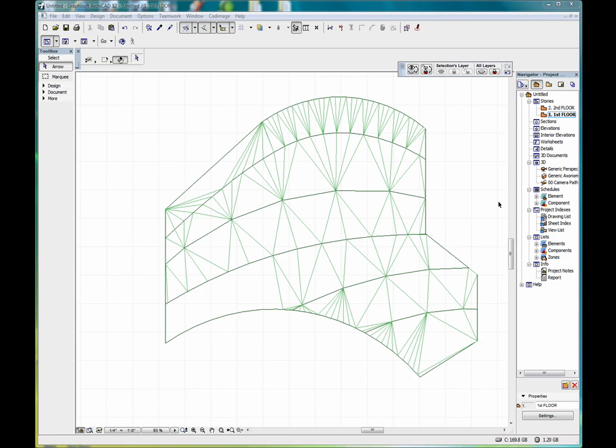To install the mesh to roof tool add-on, copy the mesh to roof file into your designated add-ons folder, typically the add-ons folder in the ARCHICAD 12 folder. In this case, the add-on will be automatically loaded the next time you start ARCHICAD. Alternatively, you can save the add-on anywhere on your hard disk and load it through the add-on manager.